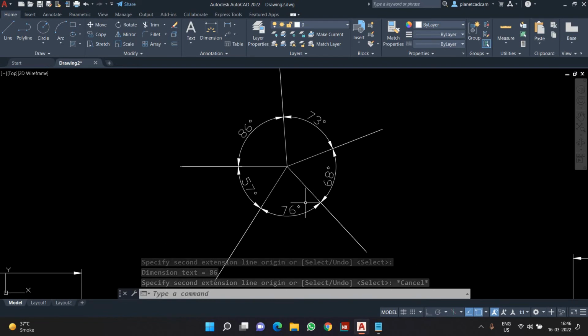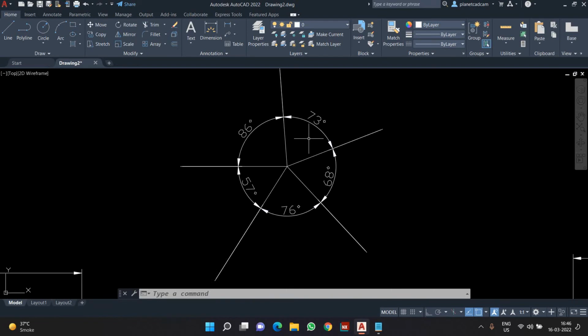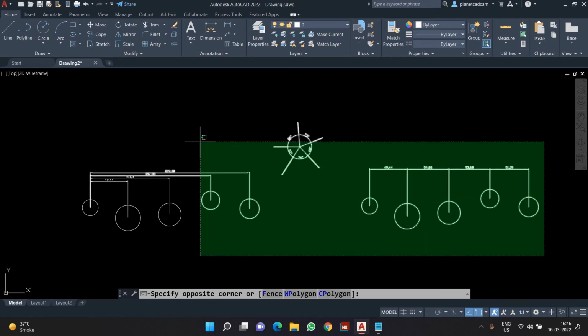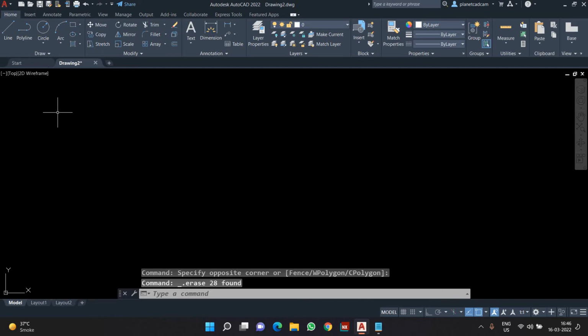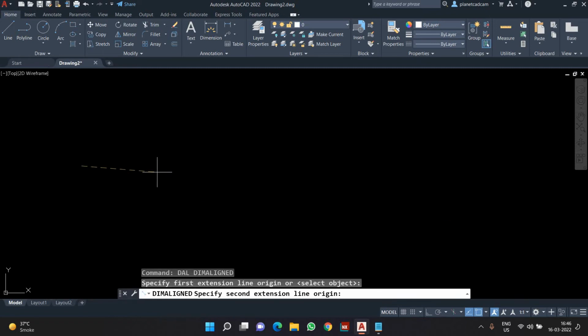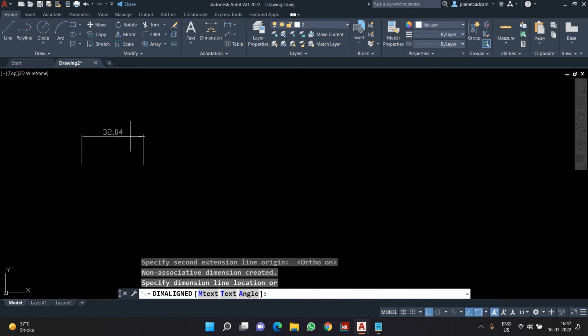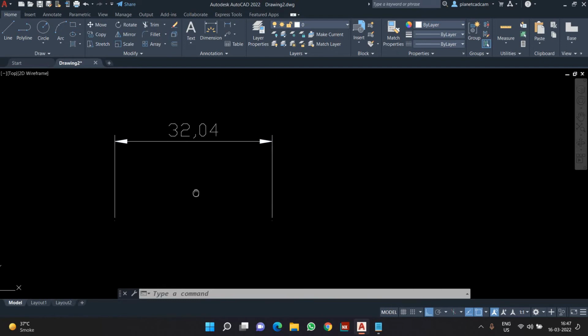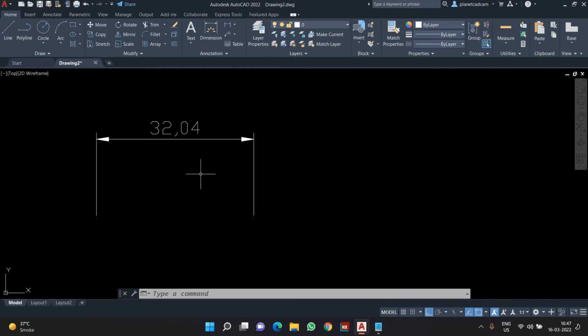Now dimension by default always remains readable. Okay, so it doesn't go in the direction where it is not readable. Now let's continue with the most important thing, that is dimension style. Now whenever we create a dimension in this particular software, this is how it's going to look like. I'll just activate ortho. Okay, so this is known as the arrow of the dimension. This is the text of the dimension, and this is how the dimension is going to look. I want to customize the way it looks. I don't want this comma over here. What I want here is a decimal point. I want to change the style of the text and various other things, how it looks.